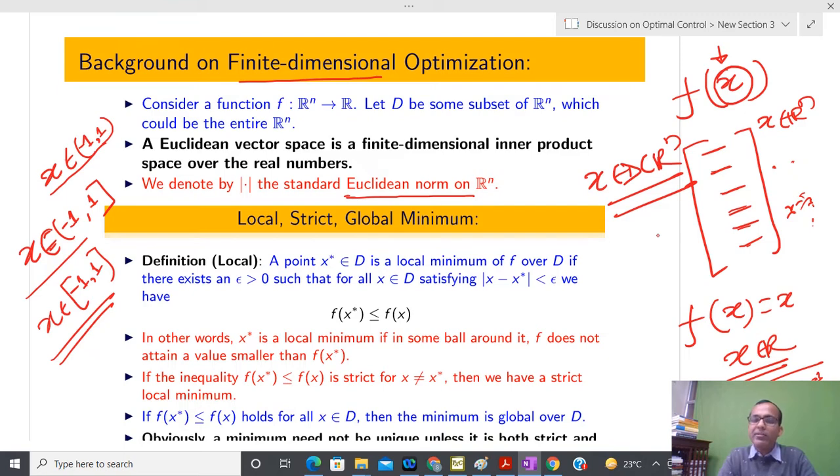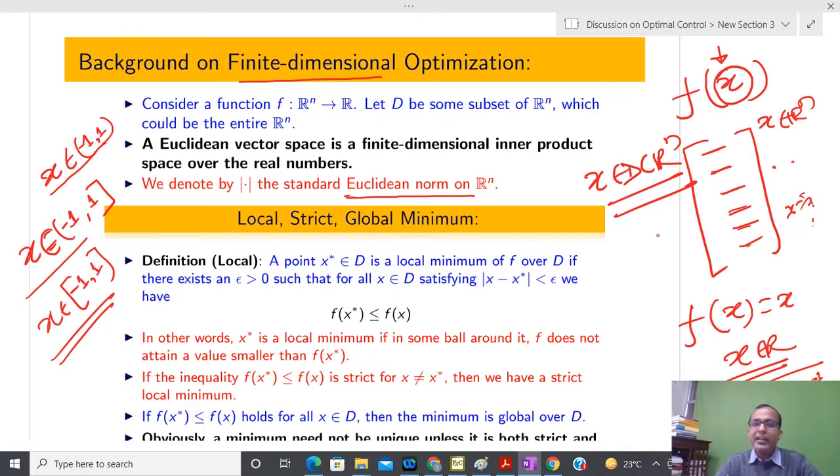Yeah, basically what kind of difficulty are we going to face whenever we are moving from finite to infinite? I can define a norm in infinitely many ways in an infinite dimensional space also, but all norms are not equivalent. So an optimization problem is very sensitive with respect to the selection of norm. If you take one norm, it might be possible that the optimal result you are getting is different from the one you get with the L2 norm. Those who are working on control systems might have seen that we define L1 control, L2 control, L infinity control. But at least in finite dimensional space there is no need to worry about that.